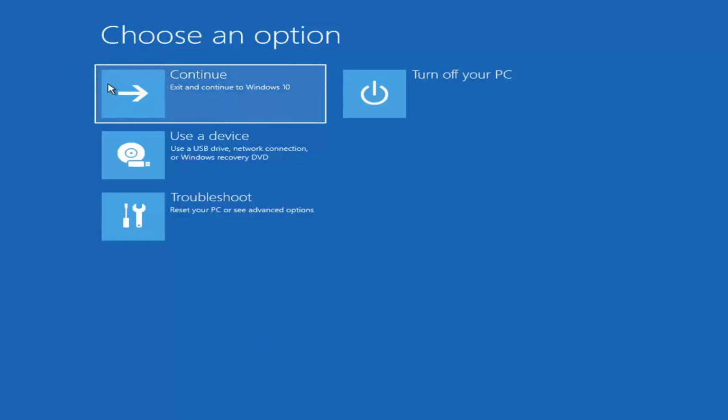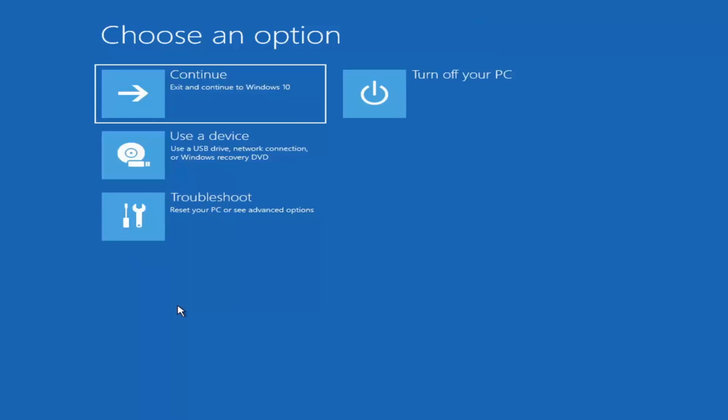So we're on the Choose an option page. These will look very similar whether you're booting from it directly within Windows itself, or if you're plugged into a USB flash drive with the media creation utility installed and you selected the recovery option. When you are setting up your Windows 11 or Windows 10 installation, depending on the drive you're using, there should be an option to repair your computer in the bottom left corner of the dialog window, one of the first screens that comes up. You select that, and then it would take you to a troubleshooting screen like you see here.